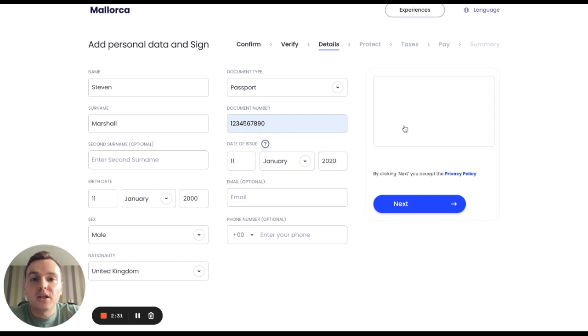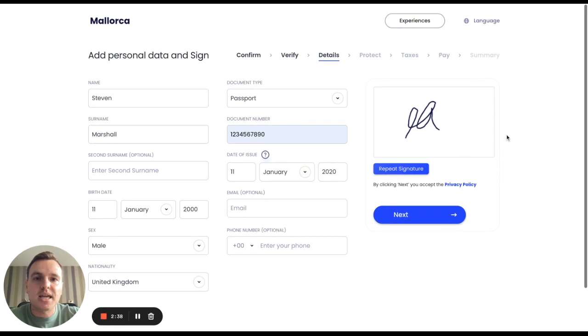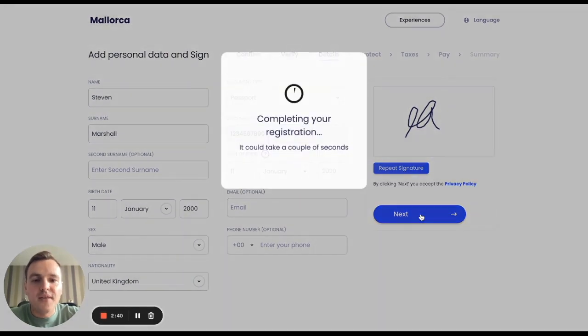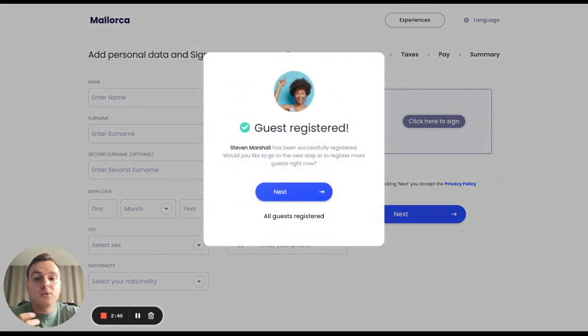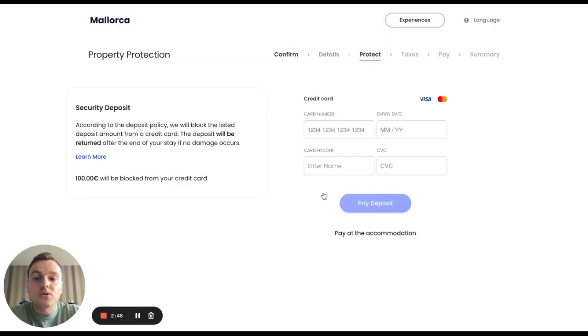Here we can also add a contract, but it's a lot more of a unique branding. It's a lot more of a stylish design, helping your guests get through the online check-in process, and then they would complete the registration. If we have any types of payments activated, we can have booking payments activated, we can have tourist taxes activated, we can also have security deposits, as you see on my screen here.